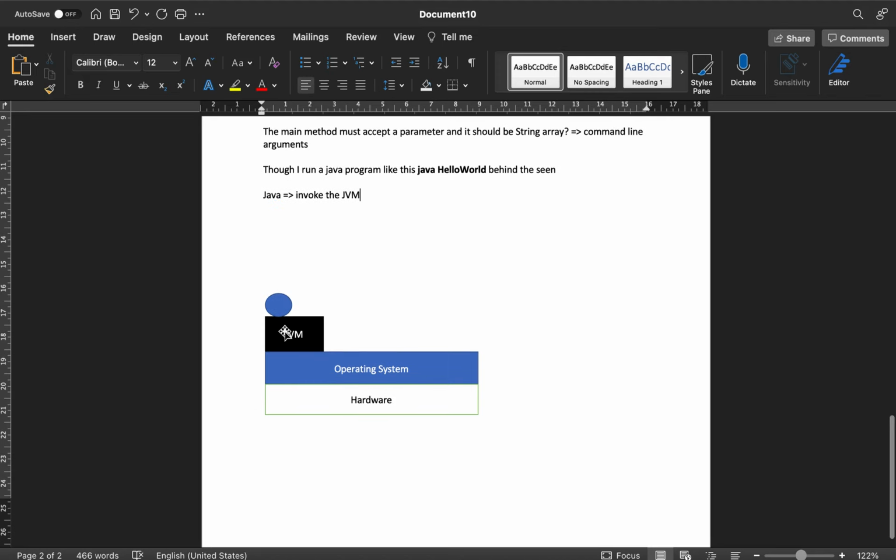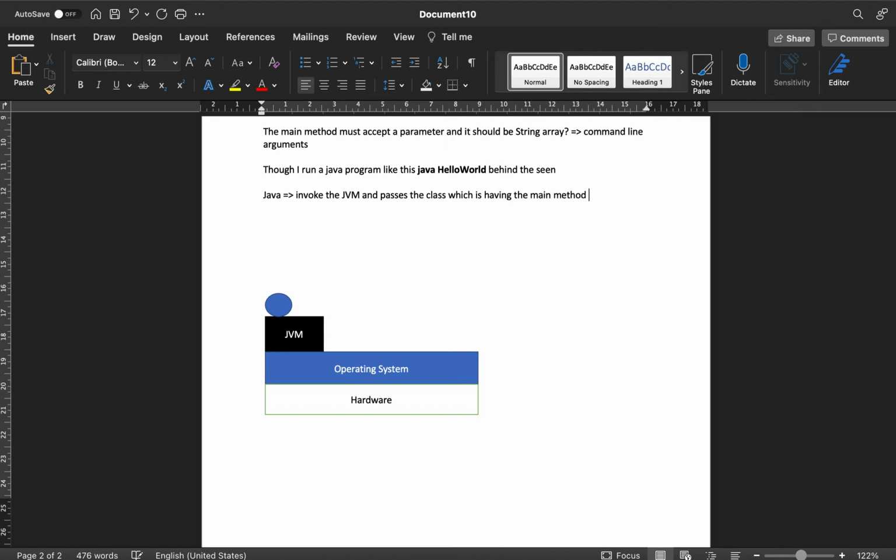I'll go deeper into this another day, not today. Java invokes the JVM and passes the class which is having the main method.